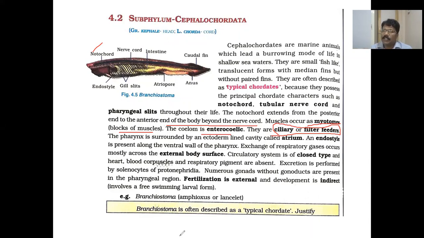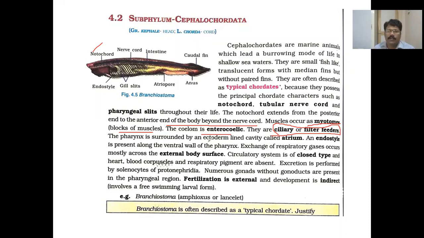digestive tract. That means the water is filtered and the microorganisms like planktons will be eaten. Even in case of whales, we can see they are also filter feeders. So that type of feeding is known as the filter feeders. They don't take entire organisms into the mouth, but only the small plankton-like structures.